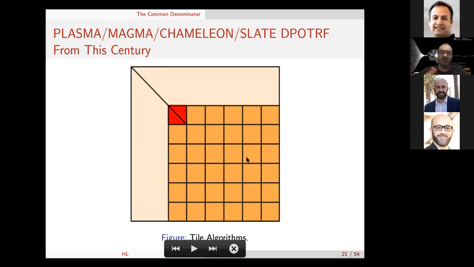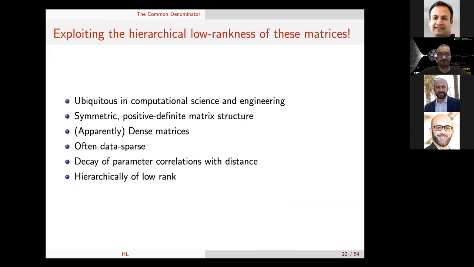Things happen in a really more asynchronous way, and performance demonstrates that those libraries are able to achieve huge performance speedup compared to LAPACK and ScaLAPACK on many core architecture. So that was the trend in the first decade of the 2000s, 2007 to 2012, where we've seen lots of implementations based on tile algorithms in those numerical linear algebra libraries, and performance was able to, of course, get a huge boost.